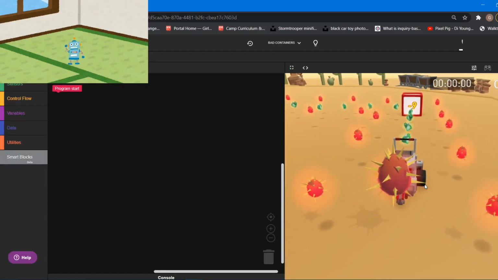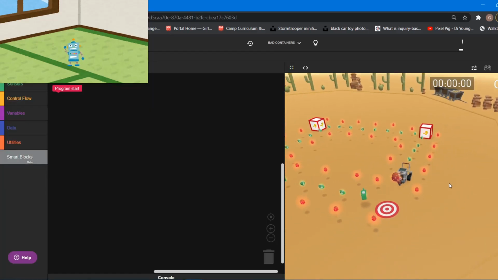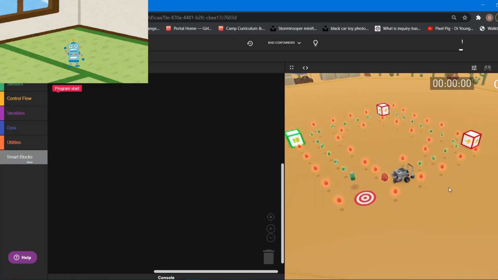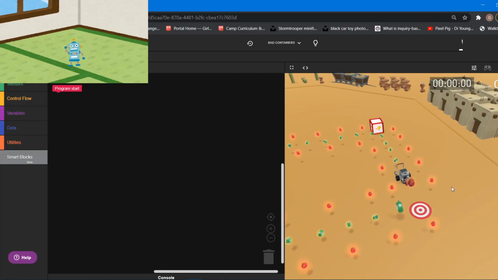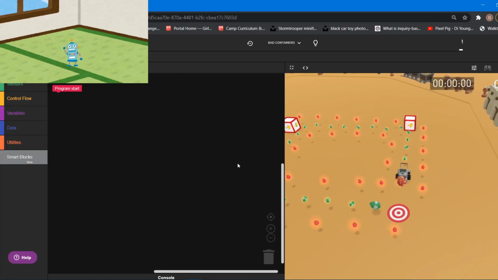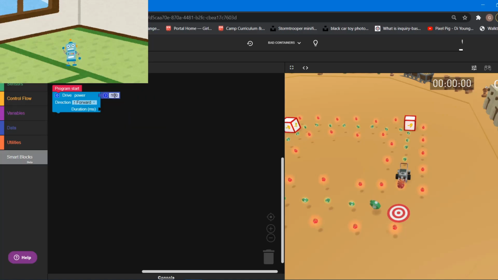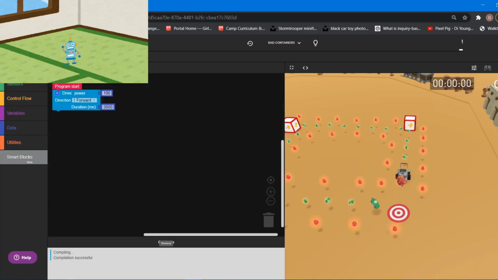Okay. So, what do I need to do here? Oh. Okay. I'm gonna try to do this without touching those blocks, those red ones. So let me drive forward, and I'm gonna use duration. I only want to drive for, let's say, 3.5 seconds. Oops, no, I do not want to comment. Remove comment, duplicate, 3,500. Let's see what happens there.